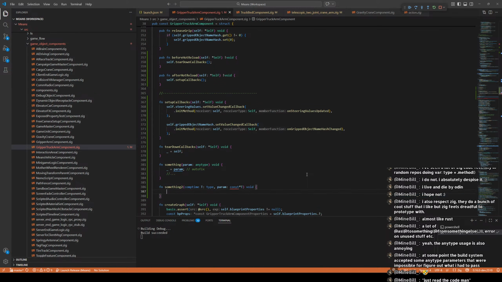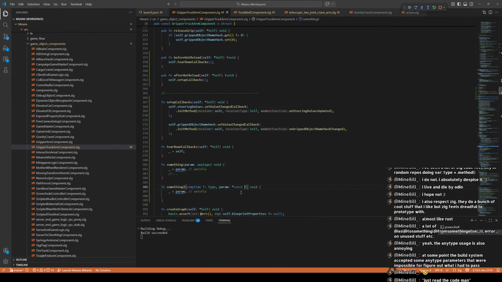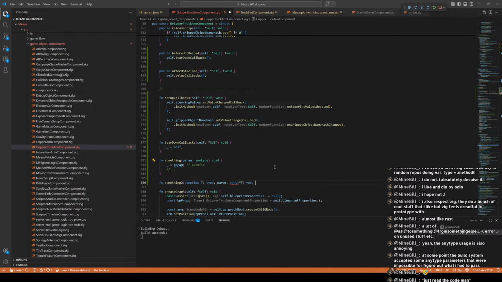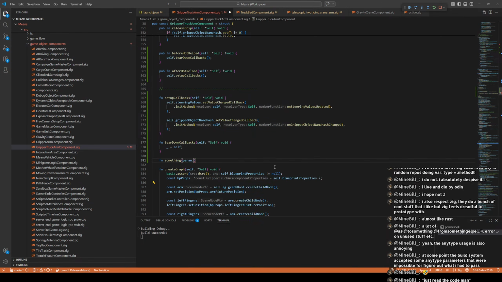Oh. And that's not how you make a const pointer in Zig. That's how you make a const pointer in Zig, right? To make it a little more clear what you're actually supposed to pass here. Even though in some cases you wouldn't really have to do this. You could just use an anytype. Anytype is kind of like, yeah, it gives you nothing. It's like, yeah, whatever, man, just give me something. Sometimes you kind of have to use it, but try not to.